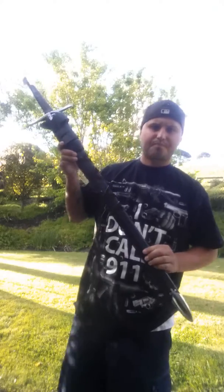This is just kind of like a review slash little thing I wanted to mention about European swords, stuff like that. This is the Cold Steel hand-and-a-half sword. It's probably my favourite type of sword.